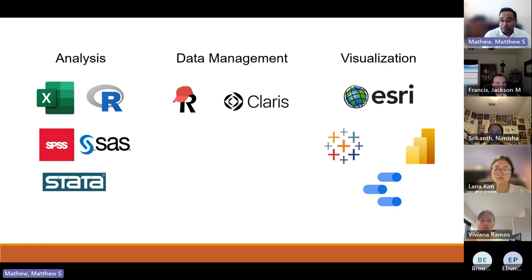For data management here at the center, we use REDCap and Claris FileMaker. Both are really powerful. REDCap is more for HIPAA or EHR, electronic medical record kind of related information. It is cleared for housing that kind of information, whereas Claris is not. Claris is more for very customized web-based or app-based data collection that we want to use.